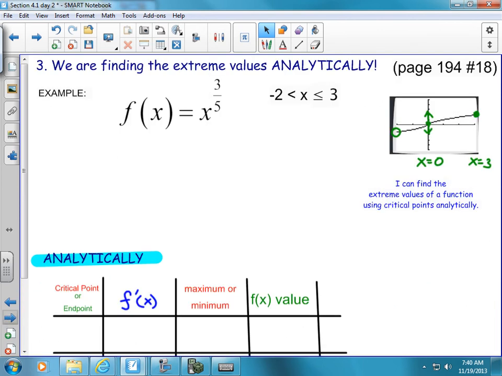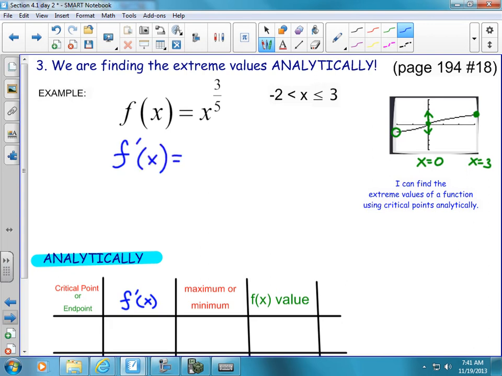We're going to do 3 examples, finding extreme values analytically. And you might say, well, you gave me a graph, so why can't I do it graphically? Well, we're going to mix it up together, because in calculus, you're supposed to learn all of these facts 4 different ways: analytically, graphically, numerically, and verbally. So you should be able to describe any problem in any of those 4 ways. This problem, unfortunately, is not on your assignment, but it is from your book.